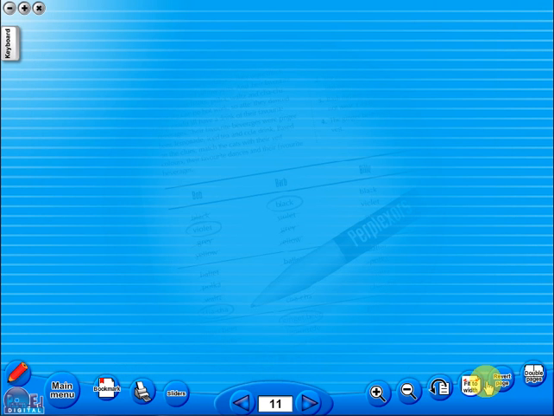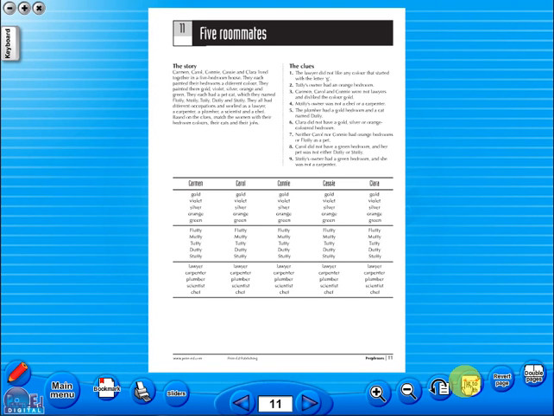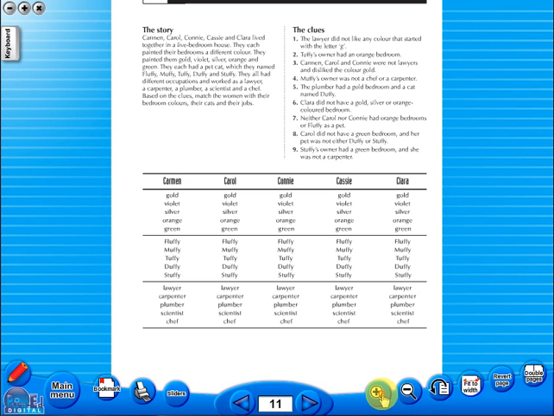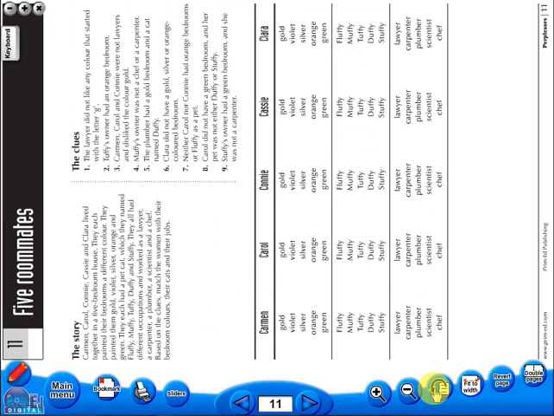To alter the size of the page on the screen or the interactive whiteboard, use the icon Fit to Width, like so, or by using the zoom in or zoom out icons here. One can also use the rotate icon to display the worksheet in horizontal position. This toolbar also includes the sliders feature, which allows the teacher to shield parts of the page until they are required. This could be useful to focus on one particular area of the worksheet when working with a class.